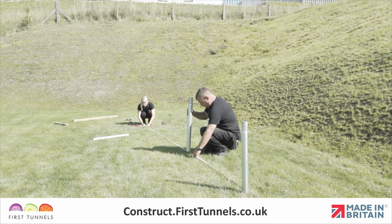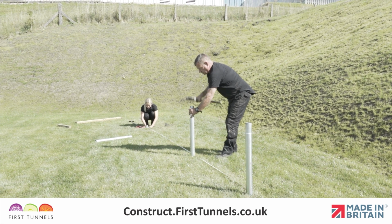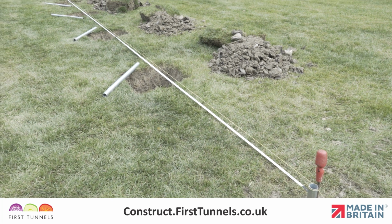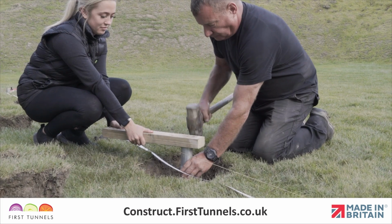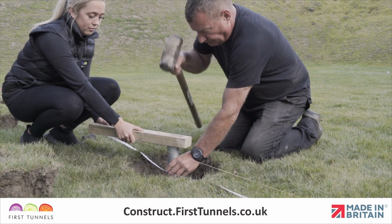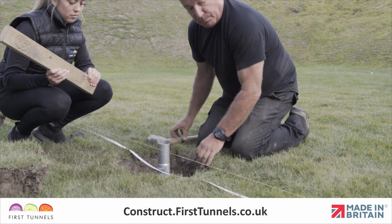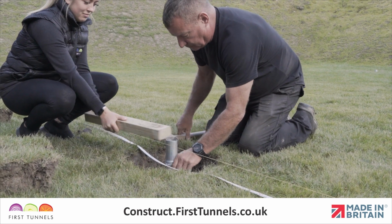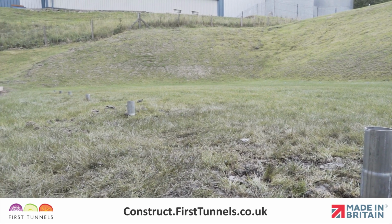Use a measuring tape to position intermediate foundations at 6-foot spacings. Excavate a 50 cm square by 60 cm deep hole for each foundation. Use a taut string line between the two corner foundations to ensure the intermediate foundations are consistent in height and in line. Reposition the intermediate foundations in the hole and secure using concrete. Now we are ready to repeat on the opposite side.